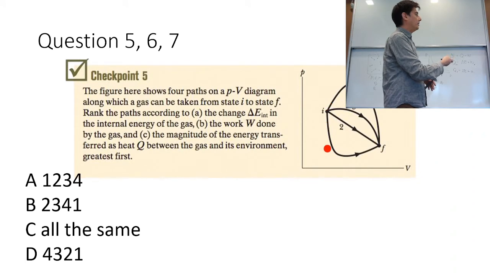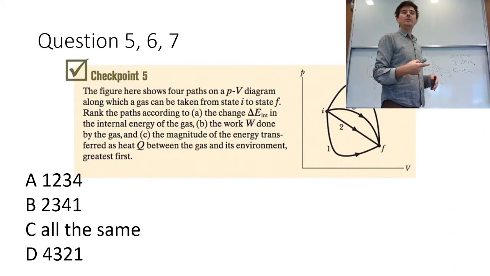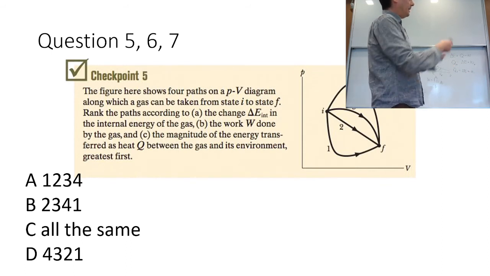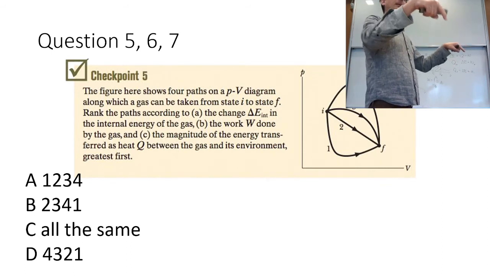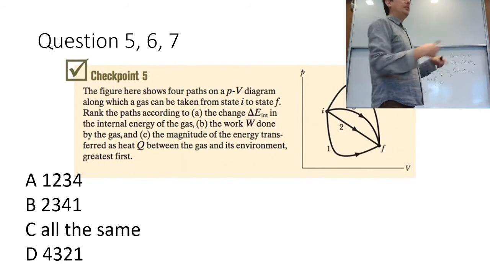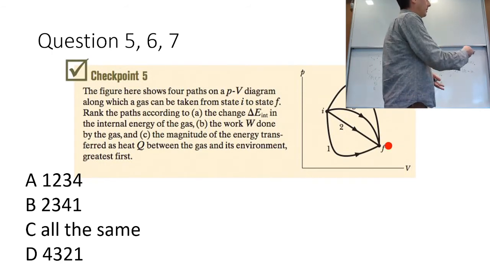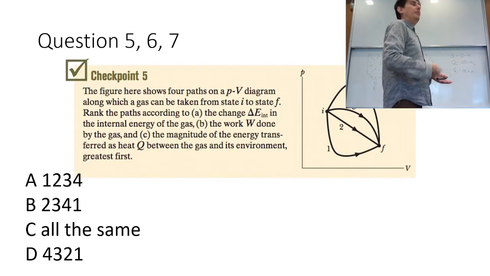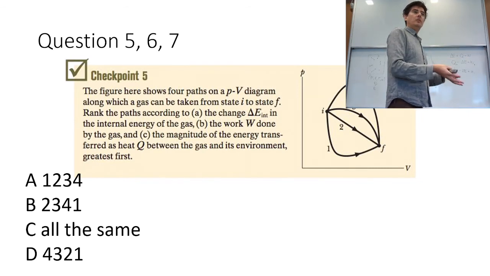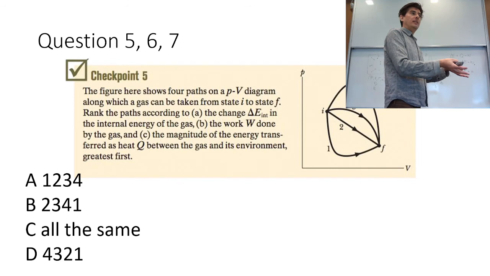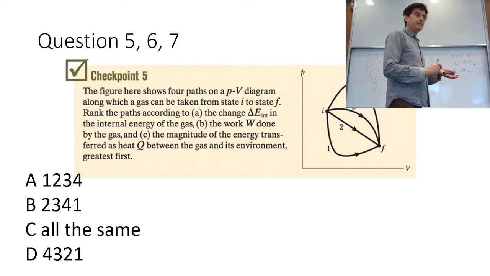1 is a relatively easy route for the gas in terms of the work it's done, but it ends up with the same internal energy at the end. So something must compensate for that. In order to get to this same point, even though it's expended a lot of work, there must be a lot of heat added to make up for the fact that it's expended a lot of work, right? Does that make sense? Okay.